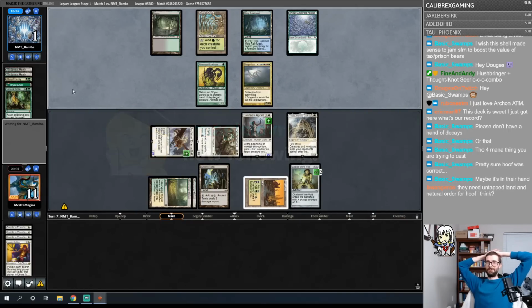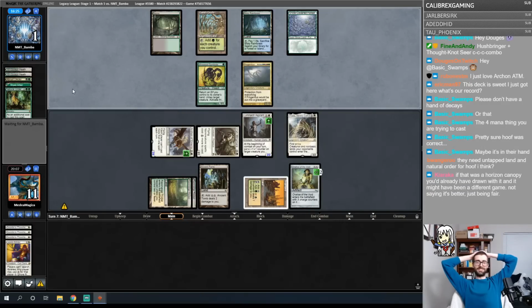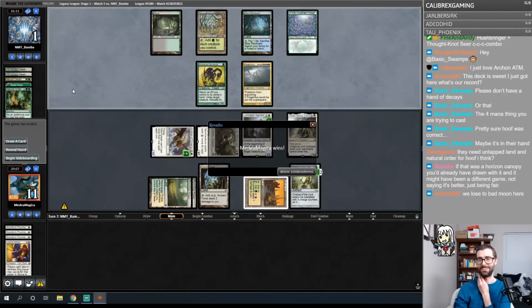Magic Lover, thank you very much for following. Basic Forest plus Natural Order plus Crater Hoof does it. 2 Skylashers. Okay, we get another chance.